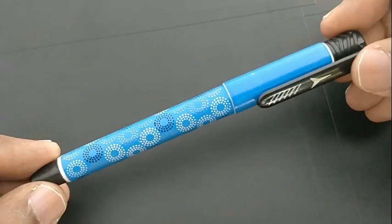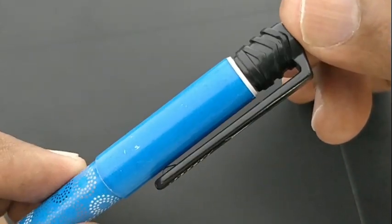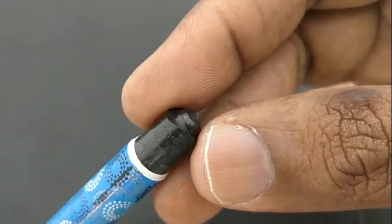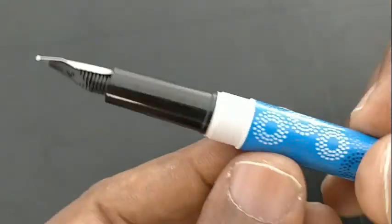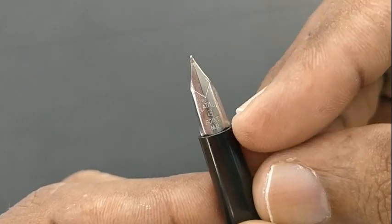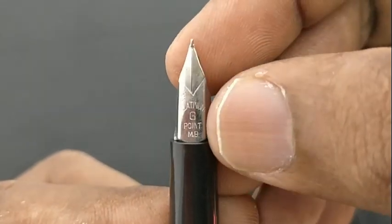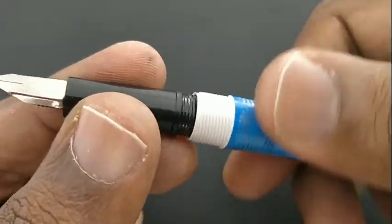First, let's take a look at the pen itself. It's very flimsy, all plasticky, but the designs were nice to see. The graphics were not up to the standard, even at this price point. Very flimsy. But these apart, let's take a look at the nib, which has Platinum written on the nib itself, and some markings were there.